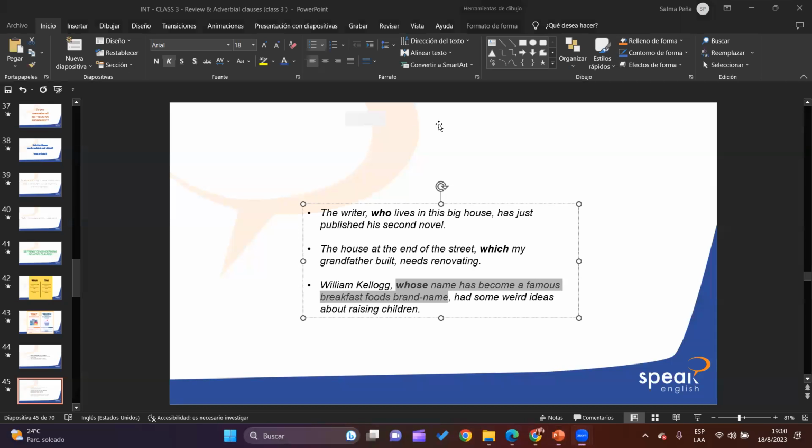But well, that was about relative clauses, and today we're going to start a new topic. But first we're going to have a game, a little bit different. What is it about? Just let me close this. It will be two pics, two pictures, and one word. You have to guess what the secret word is.